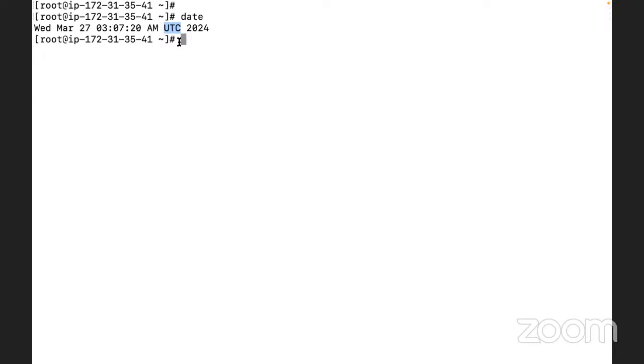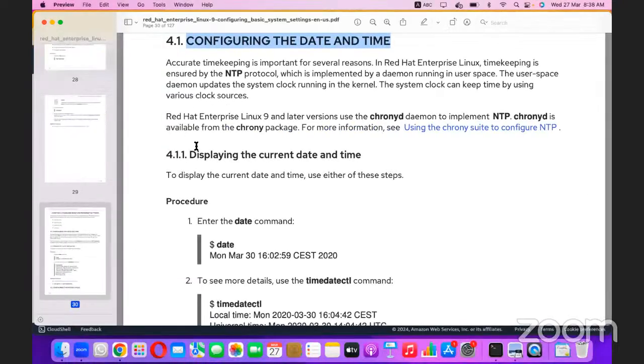So, what is our time zone? That should be IST, right? Indian Standard Time. But right now, what time is being displayed here? UTC. So now, as a Linux administrator, our first work is to change this particular date and time, and especially the time which should be available within our time zone. Okay. So in order to do so, what can we do?